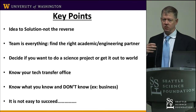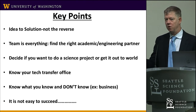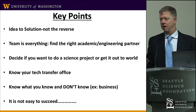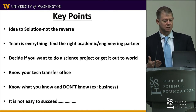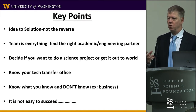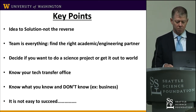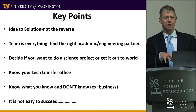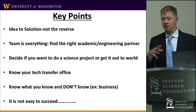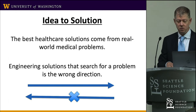As physicians, we need to recognize what we know and what we don't know. As surgeons, we know the anatomy, we know the problem, we know what we're trying to fix. But we generally don't know how to build a device, and most of us are horrible business people when we enter practice. Recognizing that and bringing people around you who know how to help is an important piece of being successful. It's not easy to succeed — we've been working on that first product for eight years.